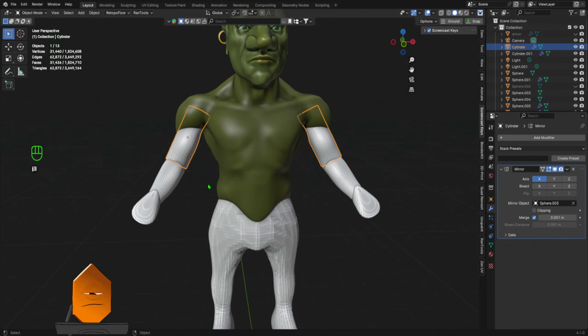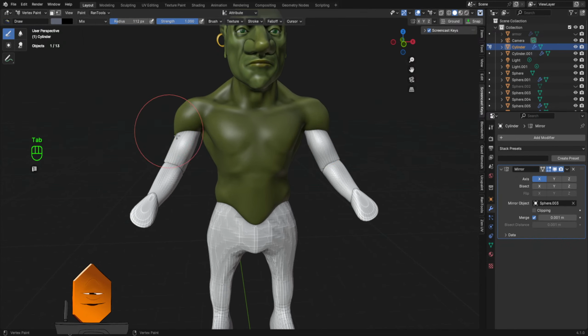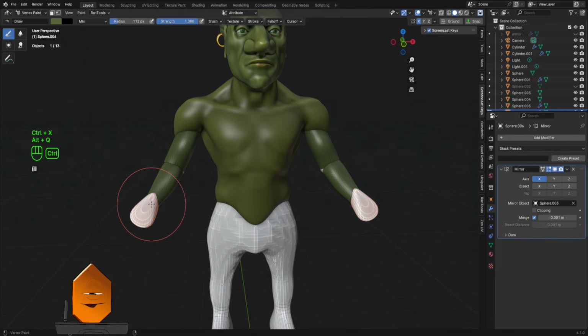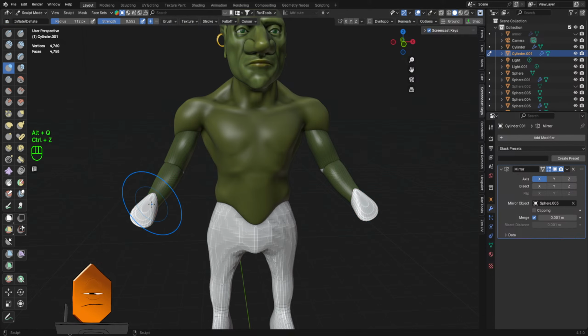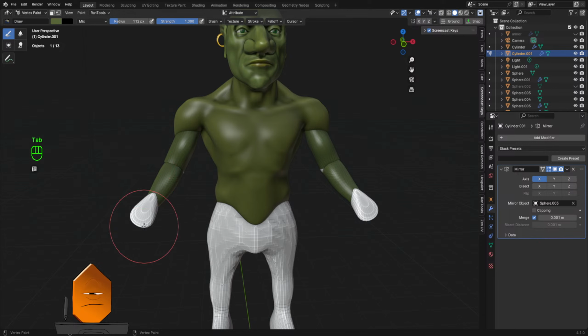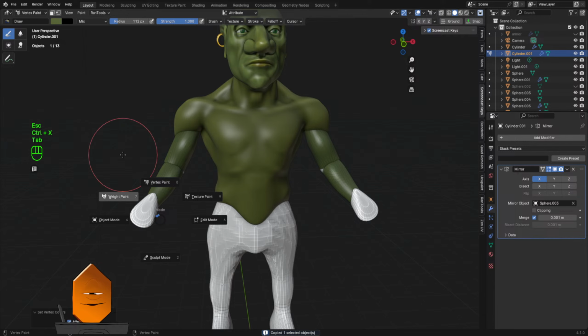Alright, let's just color pick from here. Alt Q, Control X, Alt Q, Control... whoops, not Control Z. Dang it. Not Control C either. Control X. Wow, my fingers really don't want to work, chat.